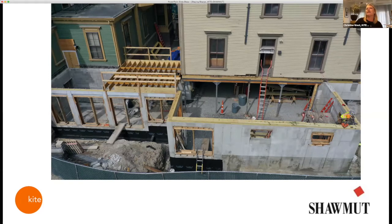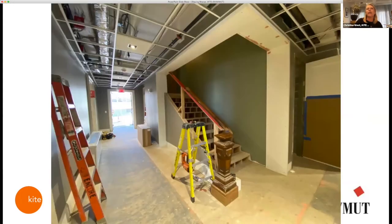Okay, so here's a drone shot of that bonus room. So you can see that's the old back door, the foundations of the new graduate studios and loggia. This is that new stair. So one of the themes that you'll see here is that we basically were able to salvage a lot of elements if they weren't rooms that were wholly kept. So this new stair, we did a modern interpretation of. We had a new custom metalwork, but we asked Shawmut to take one of those railings and the balustrades, put it in a safe place, pick the rest railing they could, and we worked it into the design.